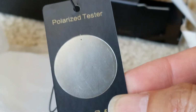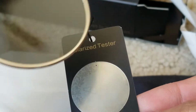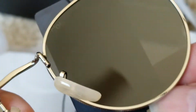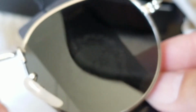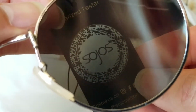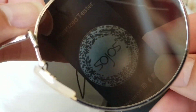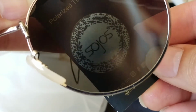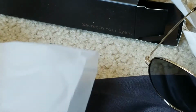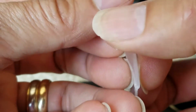So as you can see right now, you see just like a silver. So when you put this polarized lens over it, you can see it says Sojos. There you go, you see it? There's a whole bunch of reflections, because the polarized is pretty dark. There you go. I had to put it at a certain angle for you guys to see, or turn it. Wow. For $10, that's an awesome deal. Can't complain. And then this is the other one right here.